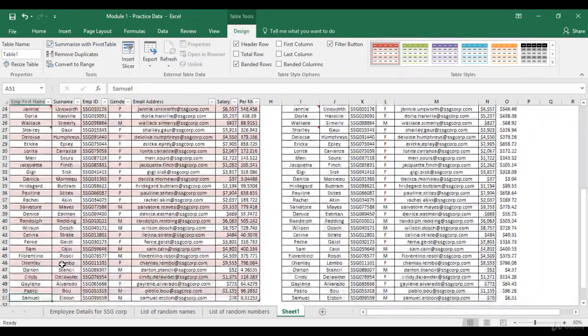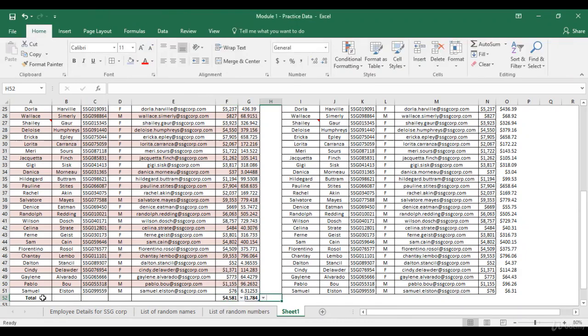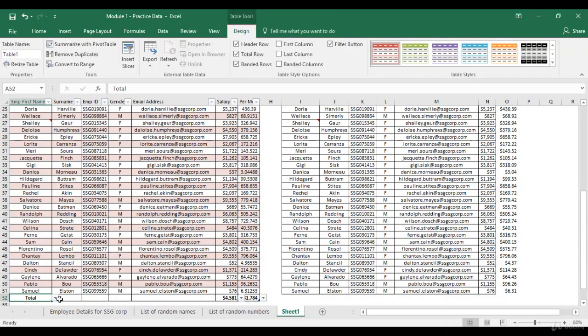Okay, now let's go to the very end of this table and click on total row. A new row gets added. Over here, this is right now giving me the sum of all the per month salaries. But what if I want to calculate the average? So basically this tells me the average salary across these 50 employees. At the same point of time, let's look at the overall salary and the average yearly salary. So this is 4581. Excel is automatically giving you that option of calculating multiple variables.